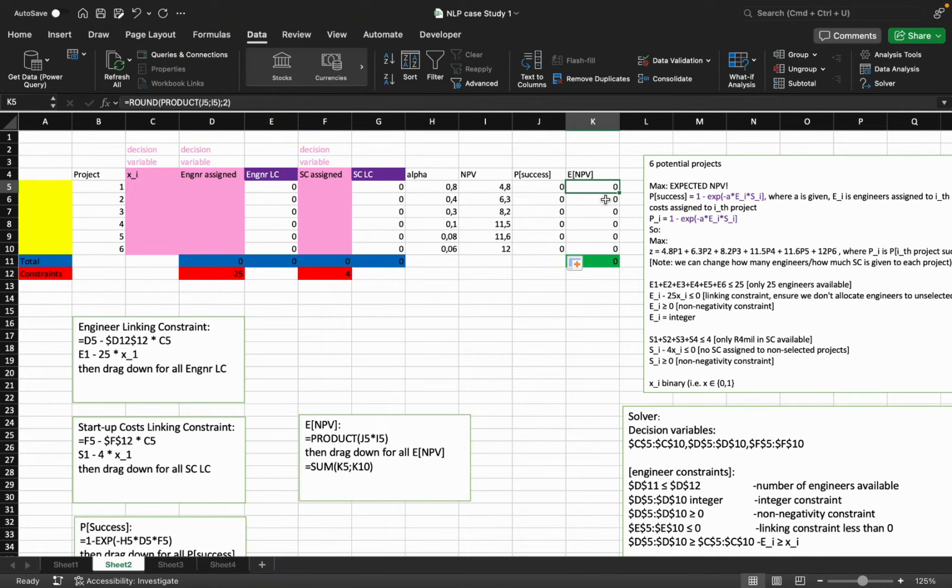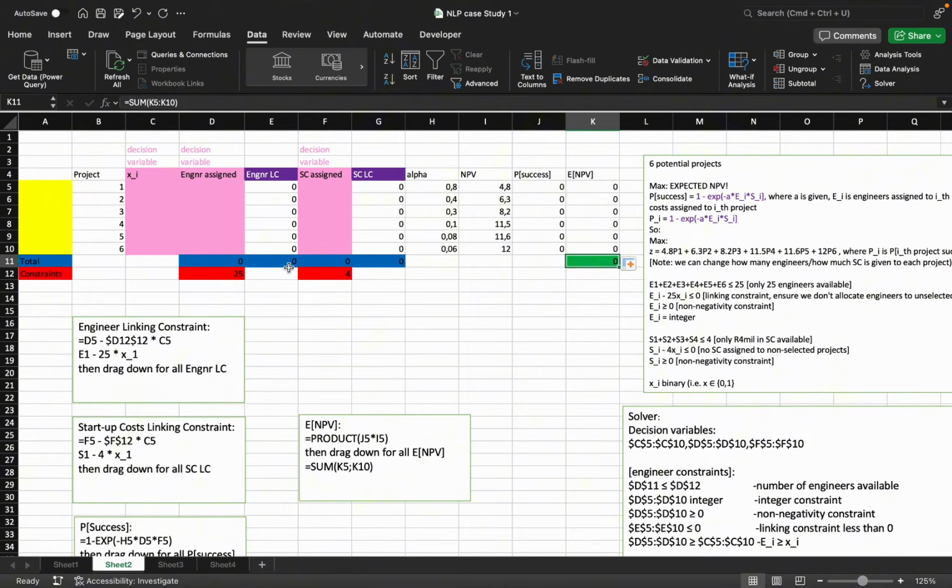And then again, I'll just prove to you that this works. If I've got it in this format, no $ signs, no nothing, if I drag it down, then I go to each one, J6, I6, J7, I7, and so on. So this entire part of the coding is now done. Okay, cool. Now, what are we going to do? Now, all we really need to do is our linking constraints and our totals.